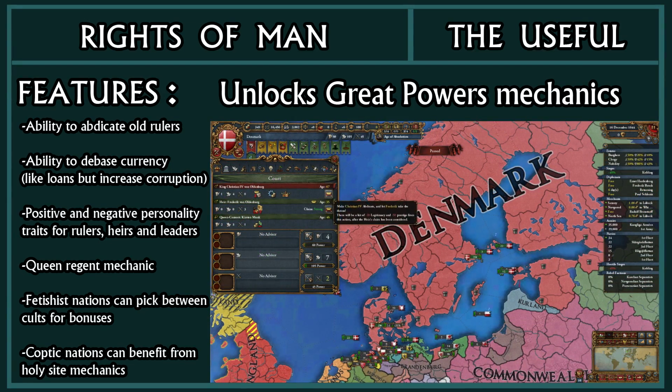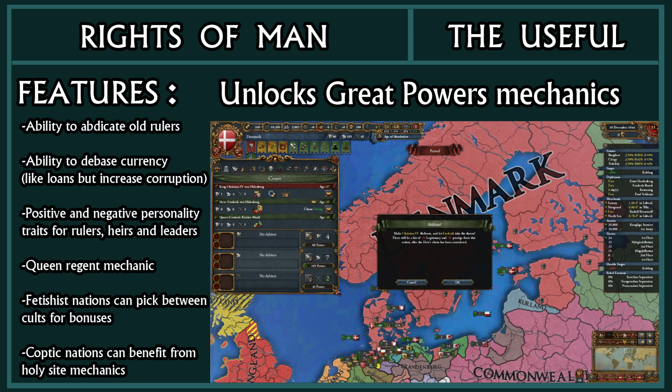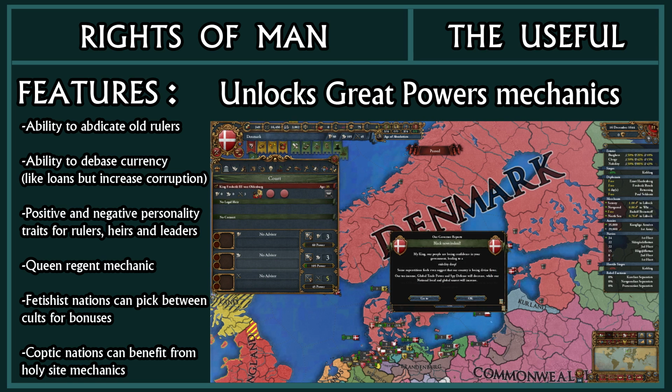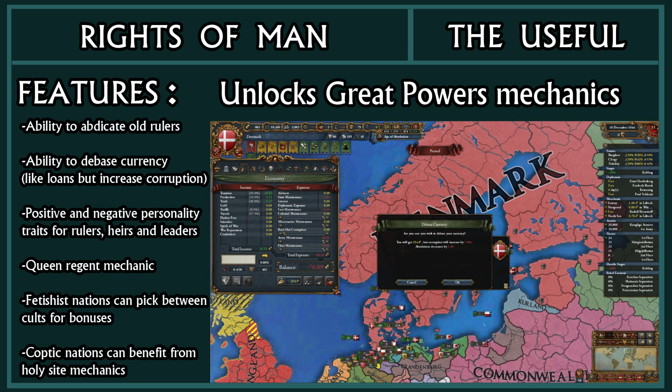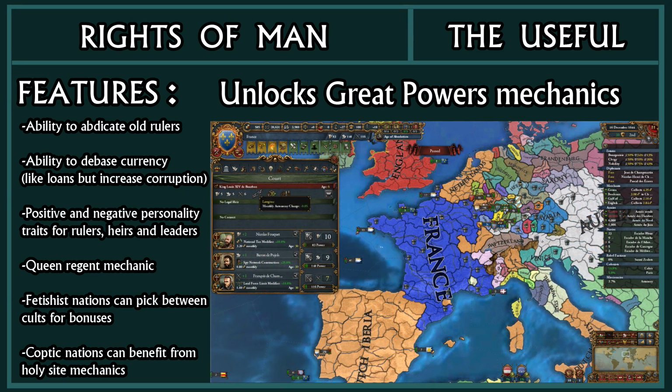The DLC is also incredibly useful as it allows you to abdicate old rulers, disinherit terrible heirs at the cost of prestige, and even allows you to debase currency, which gives you a large amount of ducats at the cost of increasing corruption. Additionally, Rights of Man adds flavorful mechanics to rulers, heirs, and leaders that include positive and negative personality traits that can greatly impact your campaign.